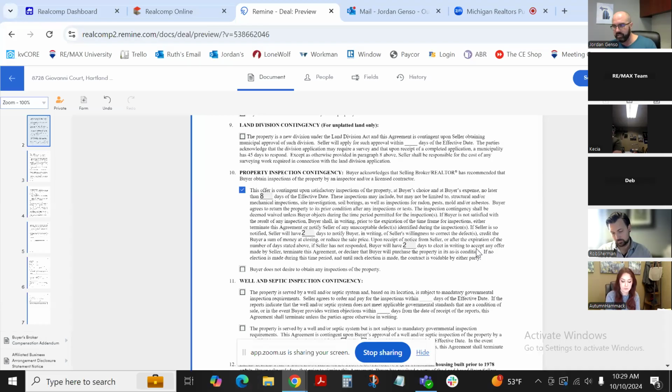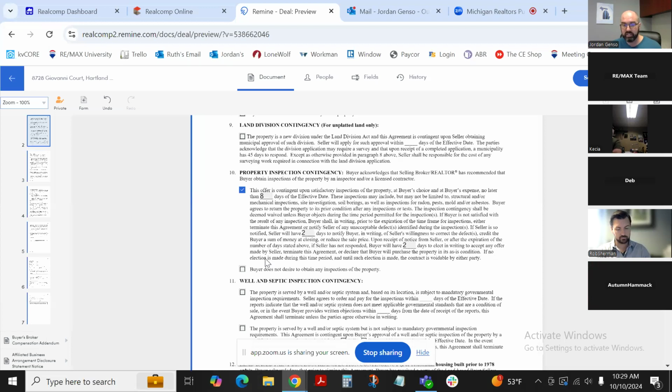So the buyer has the ability to cancel the agreement, but the seller does not at that point. Does all that make sense? Sending over an inspection addendum does not give the seller the ability to say, okay, we are now canceling this transaction and going with our backup offer. The seller can't do that in this language. All the seller can do is say, no, we're rejecting your inspection addendum. And then the buyer has 2 days to decide if they still want to move forward or walk away.